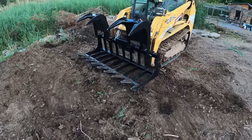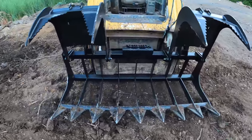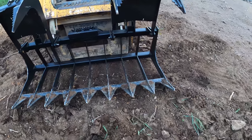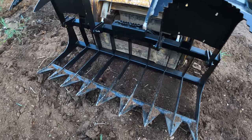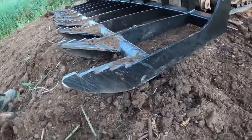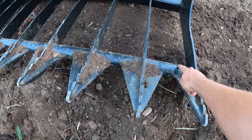So here's the story behind this. I went to go get a rock grapple this morning. I was going to travel 4 hours each direction, so it's a whole day worth of driving just to get this rock grapple. And the one that I wanted was very specific. I wanted one that had a straight front here, not curved up like this. And then I wanted the tines spaced about 3 inches apart.